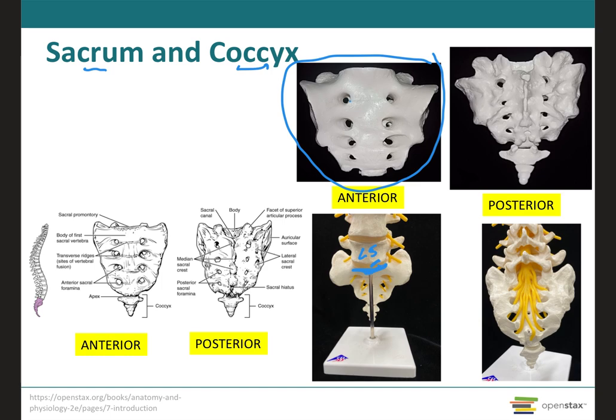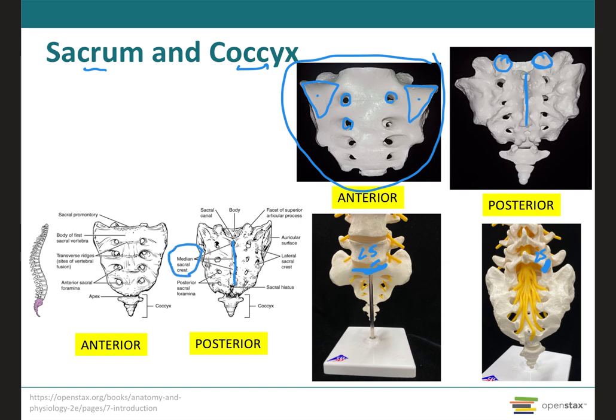Then it's going to have these holes. These holes here are foramen, and because they are on the sacrum, they will be called sacral foramen. And then on the sides over here, we have these big wings, and wings are ala. So this is the sacral ala. We have on both sides a sacral ala. We will also have a superior articular facet, which will articulate with the inferior articular facet of L5. Here is L5. Now, the one thing that receives a different name is the spinous process. On the sacrum, the spinous process is actually called the median sacral crest.